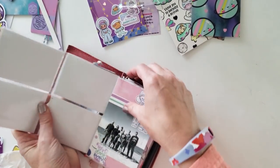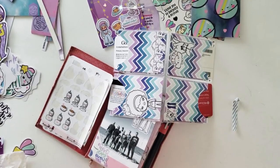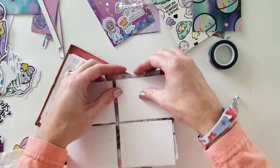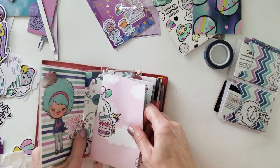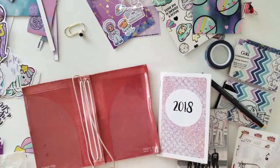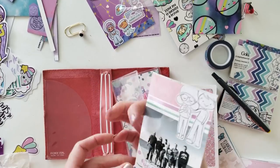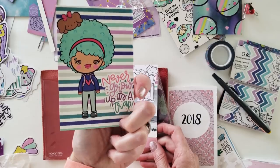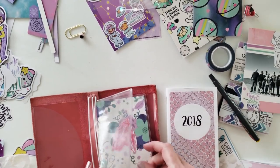Now it's time to rip this apart and put it back together. I'm going to start making piles and separate as we move along. Here's my only casualty — when I get ready to make the other tutorial, this is all ready to go. I'm going to save that and put it to the side. Naked planner — I have a hard time getting rid of things like this. I'll probably save this one, but I'm going to go ahead and get rid of the dashboard. I will save that one because it's really cute.